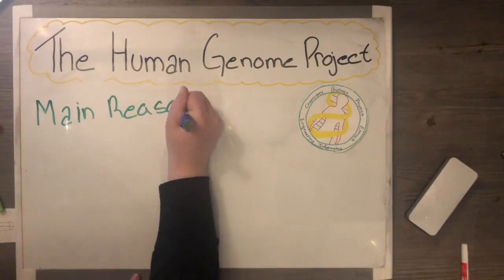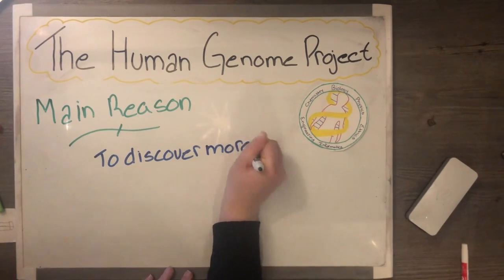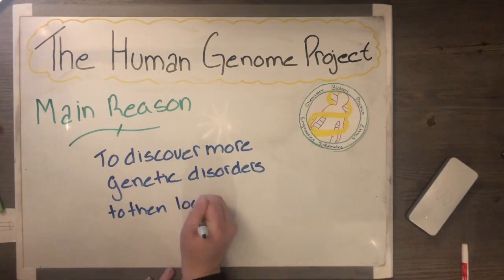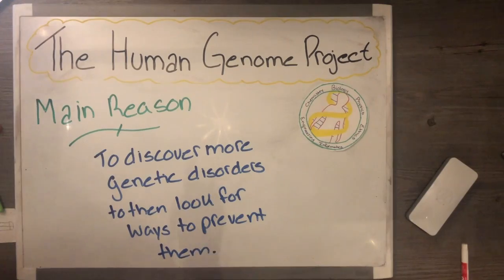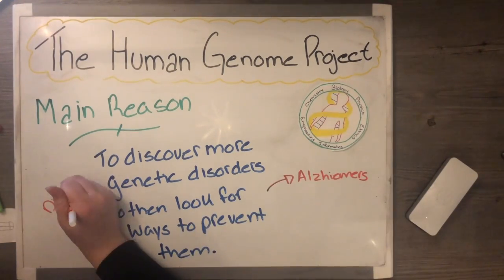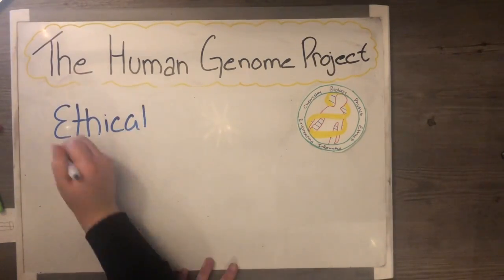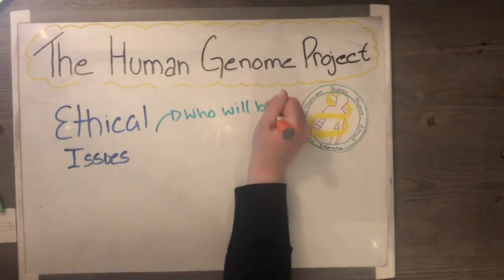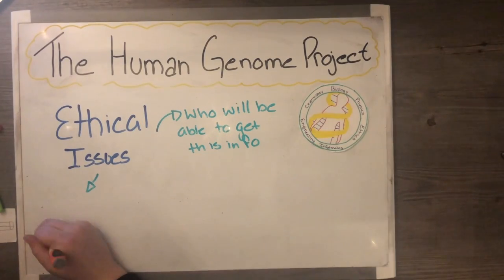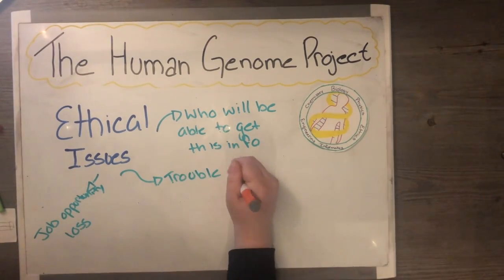The main reason for this project was to identify genetic disorders, allowing scientists to then look for cures in medications and in gene therapies. Although this project does seem very beneficial, it does come with a lot of ethical issues. It will advance science and help in the fight against genetic disorders, but it will also bring rise to a lot of societal problems and legal issues.